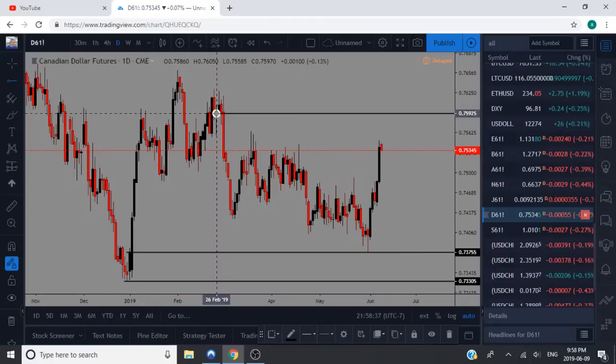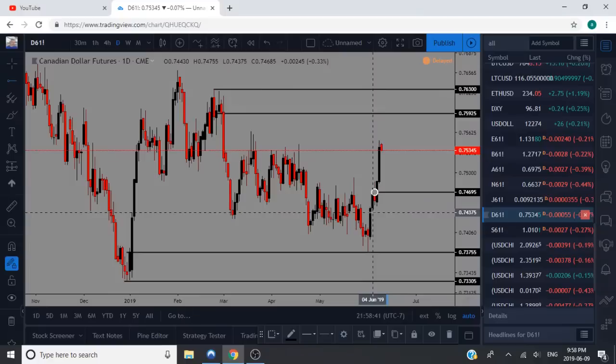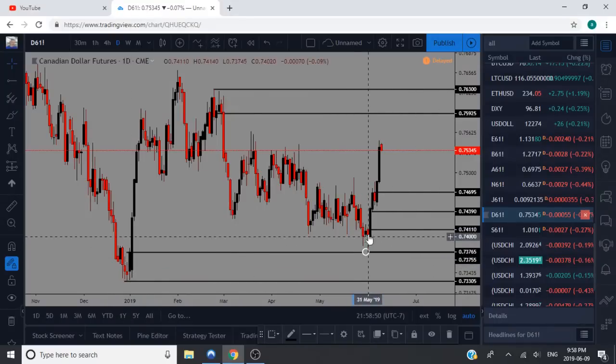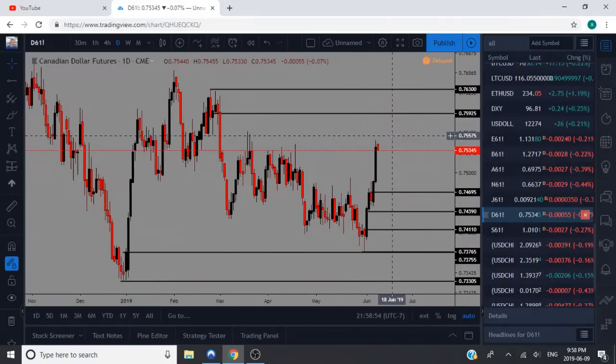As for supply, I would like to go up here, and demand, I think we're going to have some demand down there. We have some demand down here. So this is where price originally switched directions. We have demand here now, and we have a rally-base-rally here, clearly in an uptrend. That's the layout right now. You might want to wait for price to come back down, or wait for price to come back up here, to find an opportunity in the Canadian dollar.